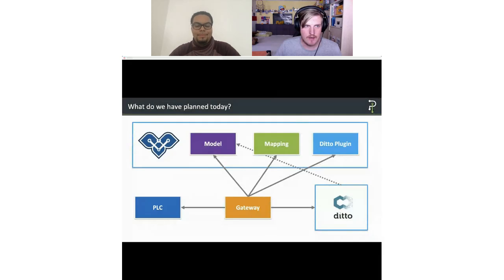So let me first open the Vorto repository to show you the model. It is in the public Vorto repository, so you should be able to find it also from your PC. The models are public.